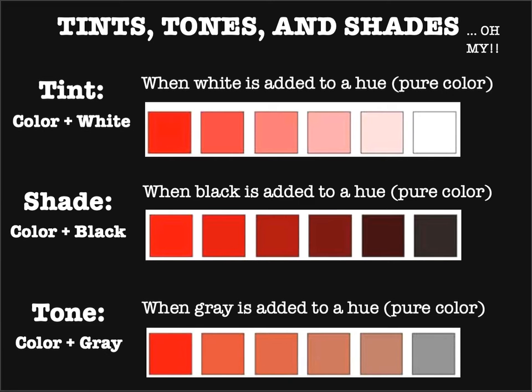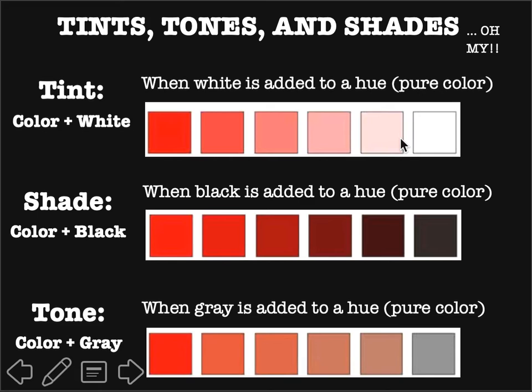So the terms tint, shade, and tone all refer to values and intensities. Okay. So when we're working with paints or when we're working with colors and we want to change the values of it or the tones of it, the intensities of it, we add things to them. So a tint, when you say a tint of a hue, that's simply adding white to it. So we've got red as our base here. Okay. As we add a little bit more white to it, it becomes lighter in value. Okay. Its value becomes lighter and it goes more towards a pink shade.